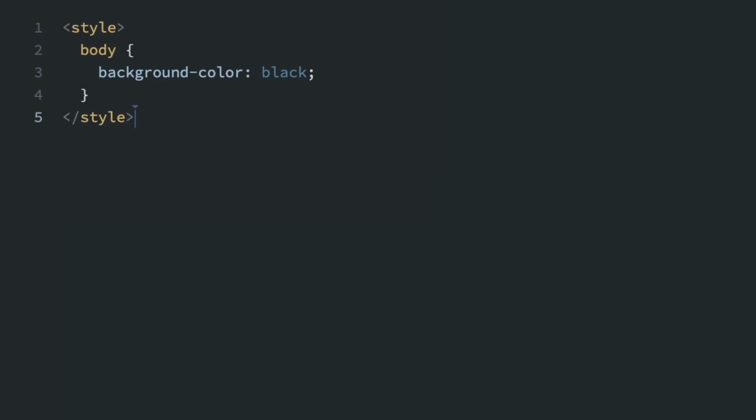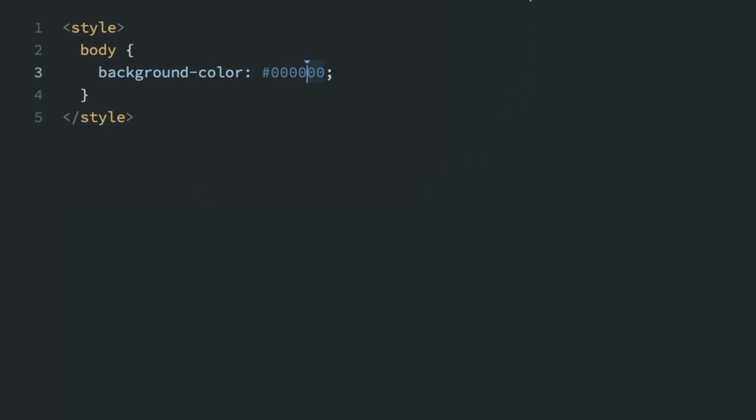So far, we've been coloring things using the actual color names, like for instance, black or orange or green or blue. But there's a way to get even more specific using hex codes. Hex codes are 6 hexadecimal digits that represent colors. So you can represent any color on the spectrum using a hex code. So I'm going to change this. Instead of black, I'm going to put the hexadecimal for black, which is just 000000. So the first 2 zeros are the red, the second 2 zeros are the green, and the third 2 zeros are blue. But since it's black, it's just 0 for every single one.